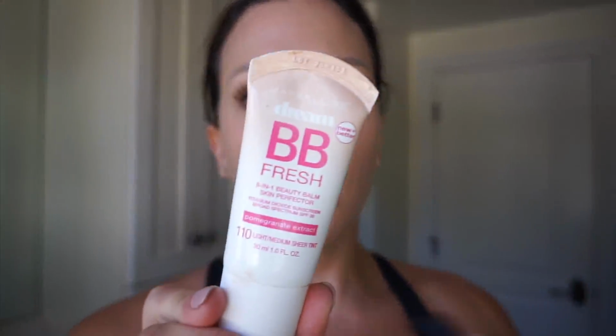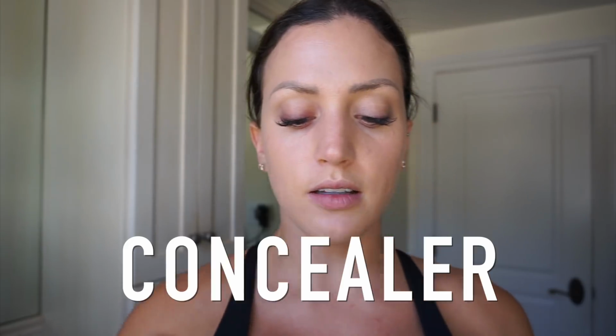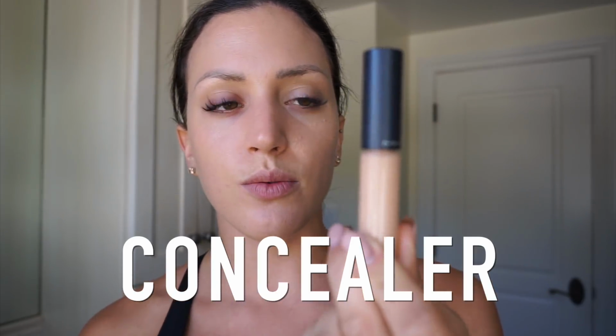Okay, so once that's done, we're gonna cover up my under eyes because I'm Italian and I have big dark circles. Here's an alternative to the BB cream. This is one I found from Maybelline, BB Fresh. Anything that says BB cream would work for this makeup look. But anyway, for the concealer, I'm using a MAC one. I also really recommend the one from NARS in sand color on my skin tone. It's just really nice. But we're not gonna use that much.